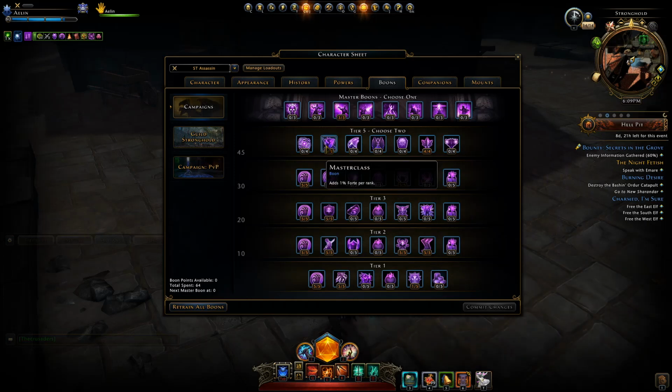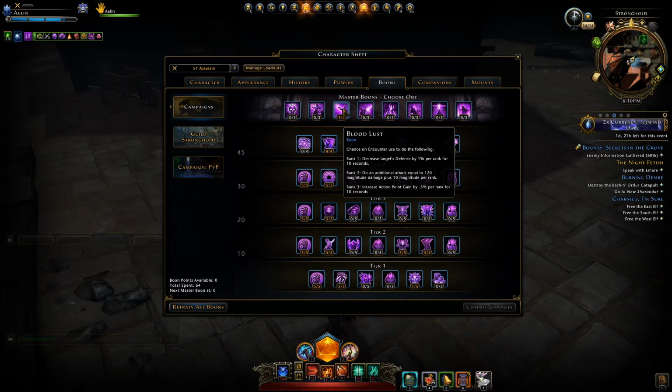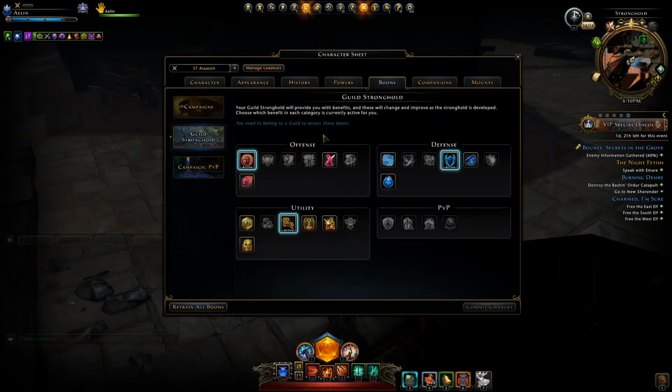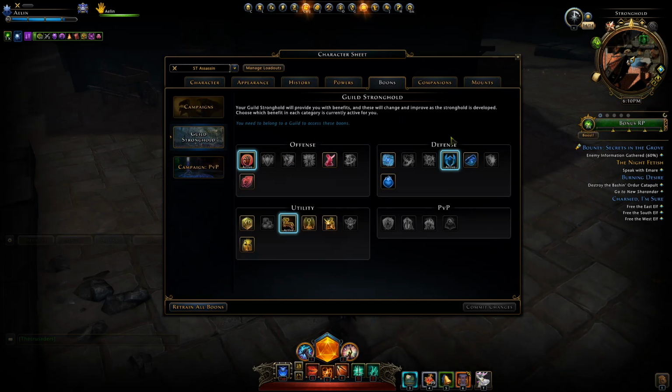On tier 5, I'm running with Forte and recharge speed, and on my master boon, I'm running with Bloodlust. There are other options, of course. I did make a dedicated video to them, so you can also go and check that out if you want more in depth about which master boon is good for which situation. In my guild boons, I'm using this power one here, and I'm also using this defense one here.